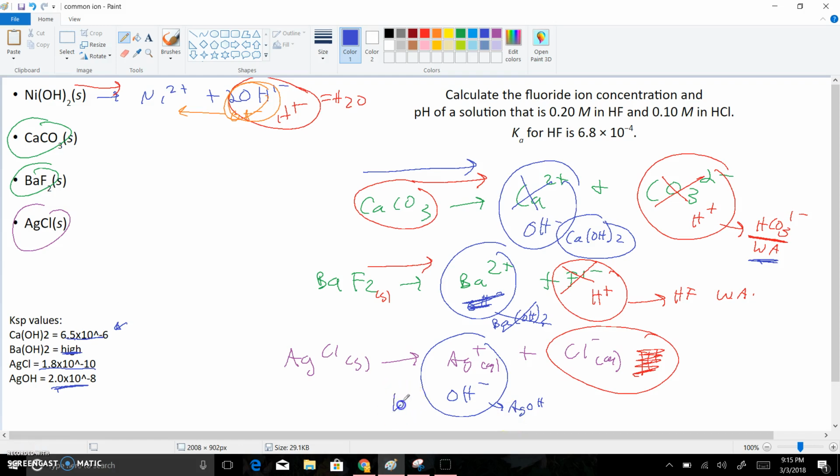Unless, let's load it with a lot of hydroxide. If we load it with a lot of hydroxide, then yes, we'll finally get a QSP that's greater than the KSP of this 10 to the negative 8, and we will make silver hydroxide solid, and it will shift to create more of that. But we've got to definitely load it with hydroxide to get over that QSP. That's going to beat out our very few silver ions on there. So I'm talking like you're going to have to load it with a lot.